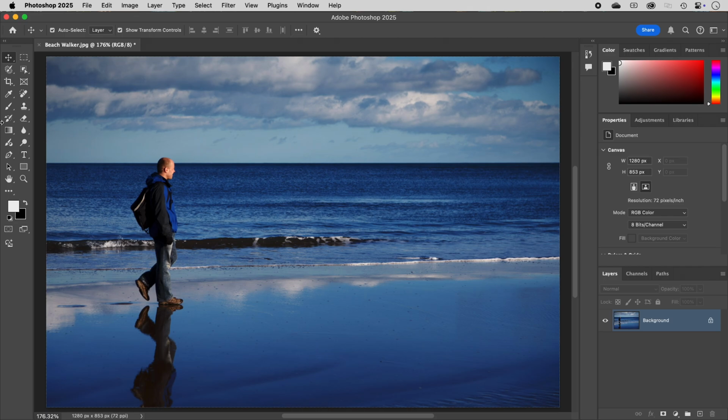For now, we can close up this panel, and let's get to moving this fellow over to the other side. So I will go to the healing tool that we want to use, which is the Content Aware Move tool. And I'm just going to make a loose selection around him. And I'm not going to be too careful.